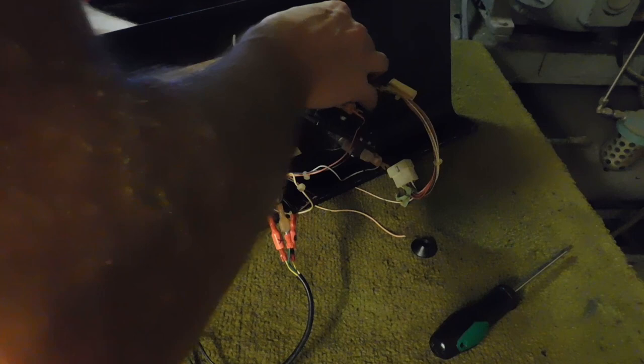Now, it was kind of a fluke that I got the one in there right away, and this one doesn't want to go in right away. But that kind of stuff happens, you know, you just got to be prepared for it, and just be patient. What it comes down to is all patience.